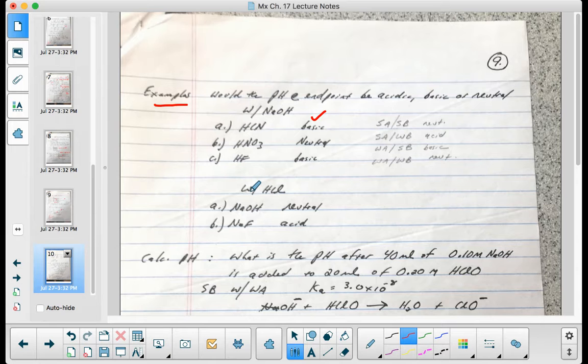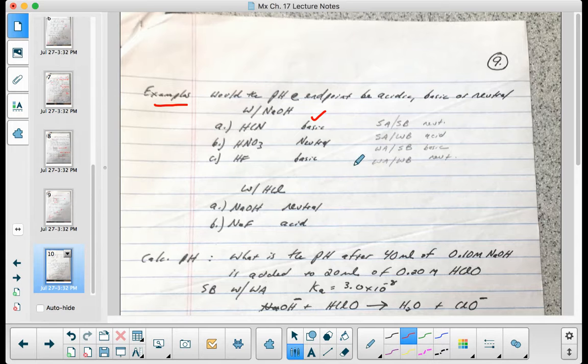And so then I said, what if these reagents were added to HCl, which is a strong acid? Well, a strong acid with a strong base is going to be neutral. Now I have a strong acid with a weak base, and the strong acid with the weak base is going to have that end point a little bit lower than 7. I showed you an example of that where it was around 6. So it's going to register as an acidic pH at the end point due to the presence of the conjugate acid.